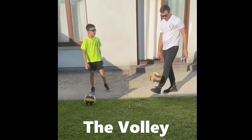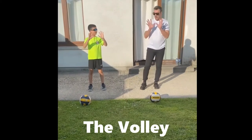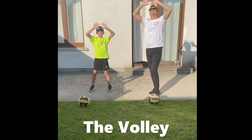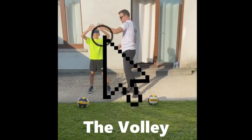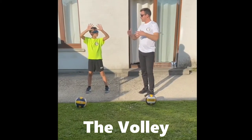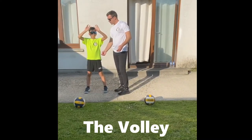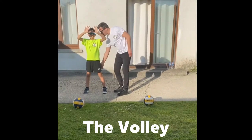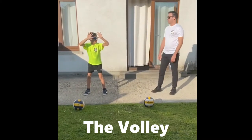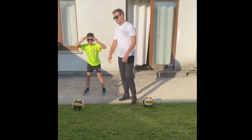How do I hold my ball? First, my hands up. Yeah. Spread out your fingers. Open your arms. You see the triangle up? See the triangle when you look up? The triangle here is the way you play the ball. Your upper body is okay, and your lower body, you bend your legs. Good job. Is that good?